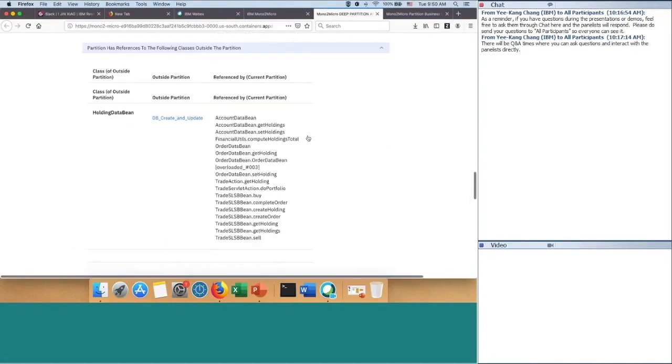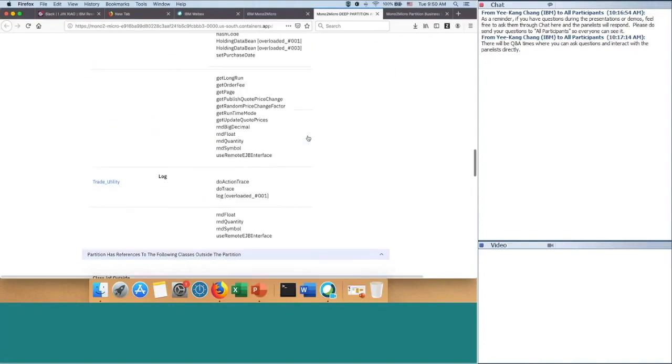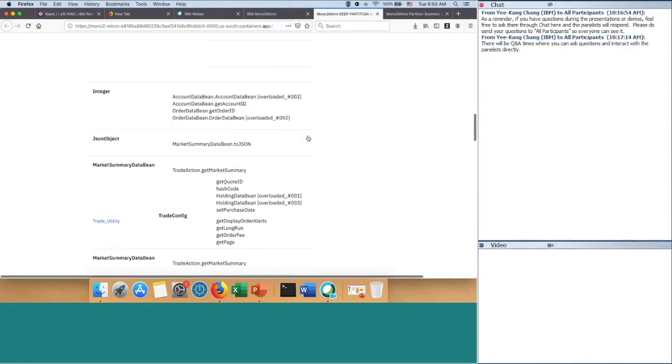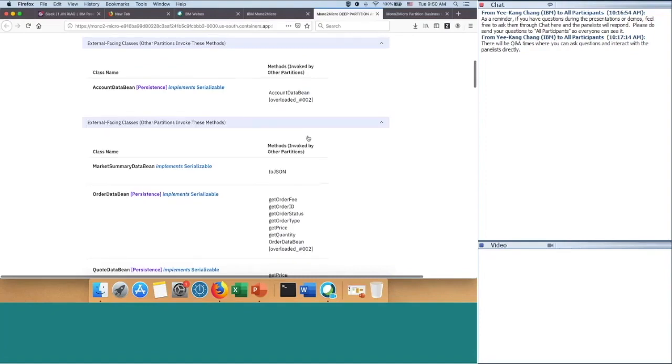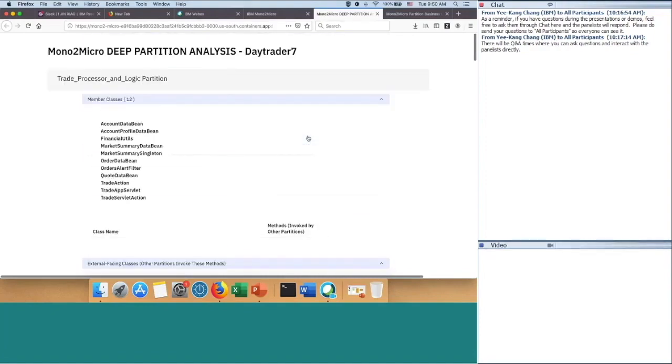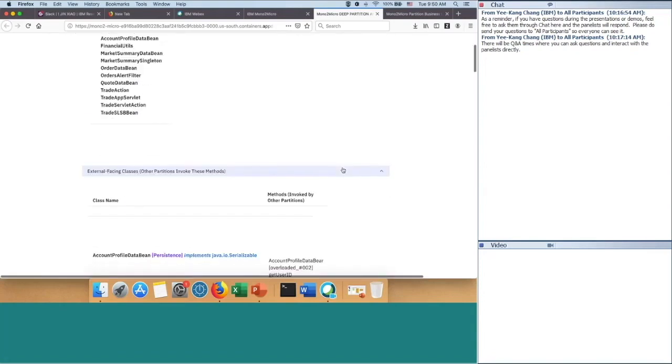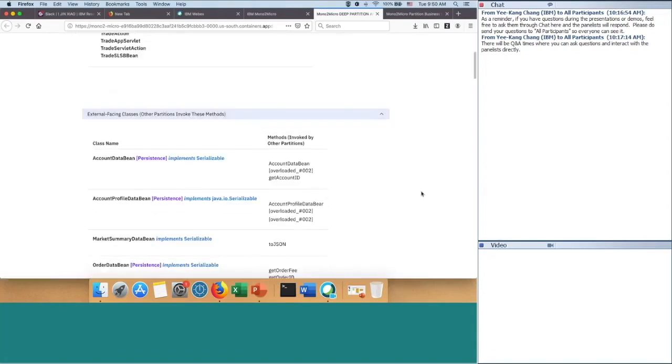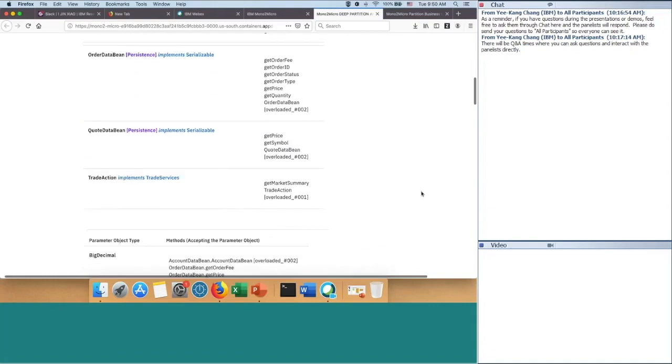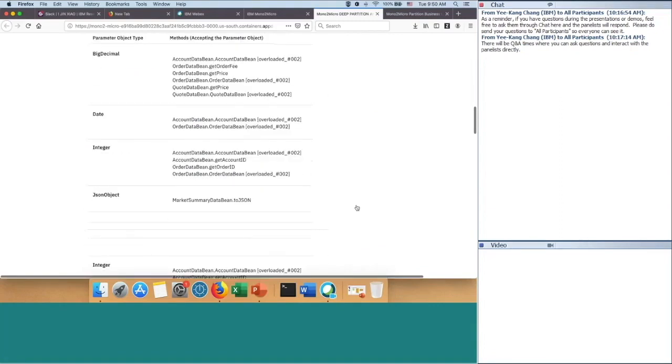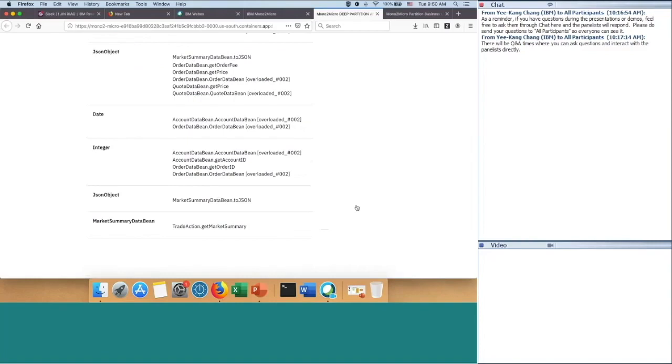So again, this gives you, the developer, a full rundown of what you need to rewrite or assess to understand the transformation. Mono2Micro, later this year, will also provide facilities for largely automated code generation for dealing with object persistence, as well as transformations and writing these APIs automatically.